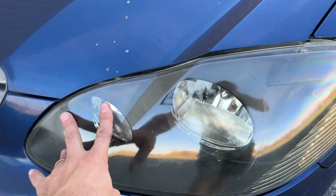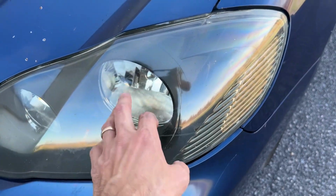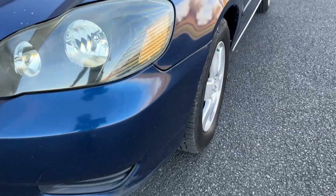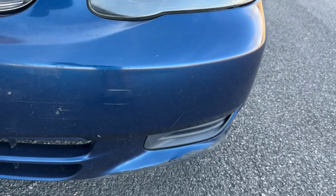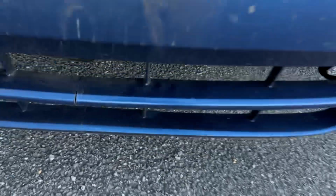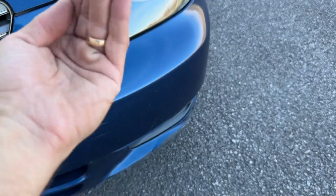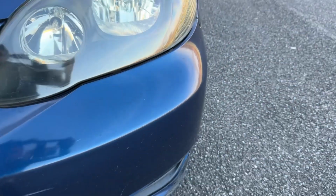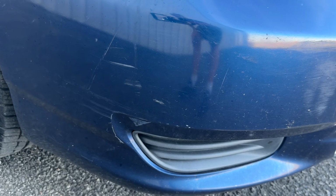They've been replaced, probably because the old ones were really foggy, and there's upgraded bulbs in them that are fantastic. The front bumper, which, 21 years, there's a little split in it right there. 21 years of driving on the highway. That road spray when it's raining, that contains little pieces of dirt and silt and stuff like that, which has done a good job of dulling this front bumper, and there are some scuffs on it, as you can see.